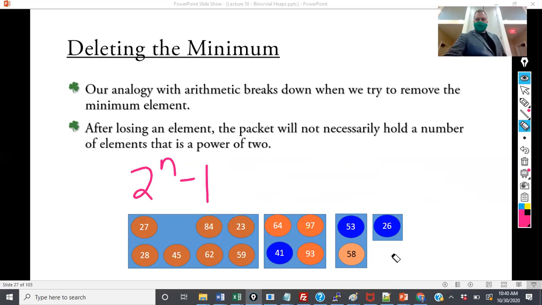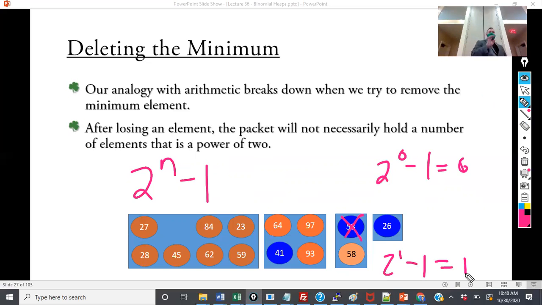Here, if we removed 53, if that was the smallest one, then this would be 2 to the 1 minus 1, which is equal to 1. If I remove the smallest one from this block only here, this would be 41, right? This would be 2 to the 2 minus 1, which is equal to 3. And here we have 2 to the 3 minus 1, which is equal to 7. Now, does anybody see a pattern there?